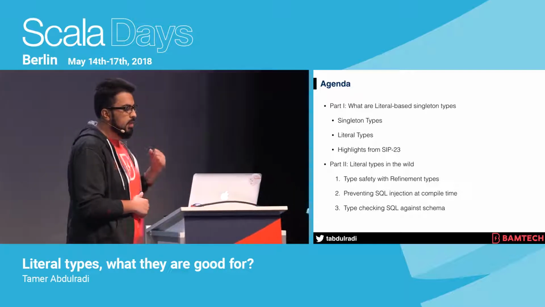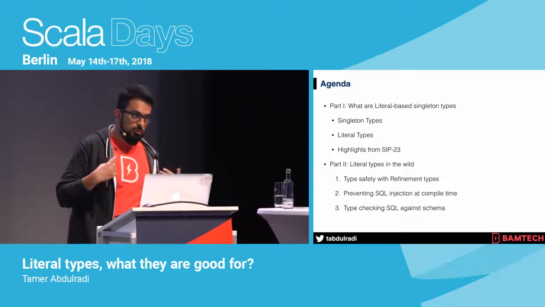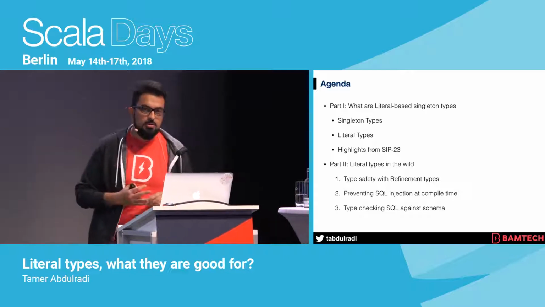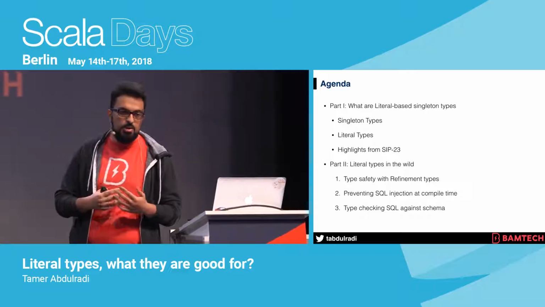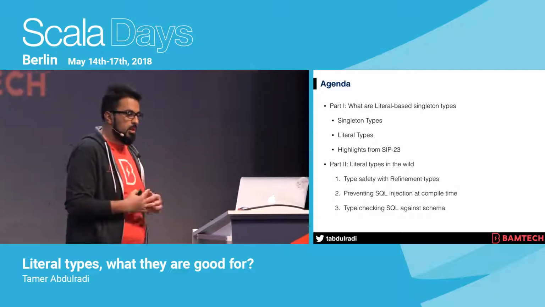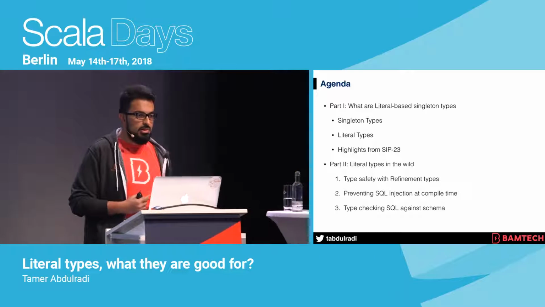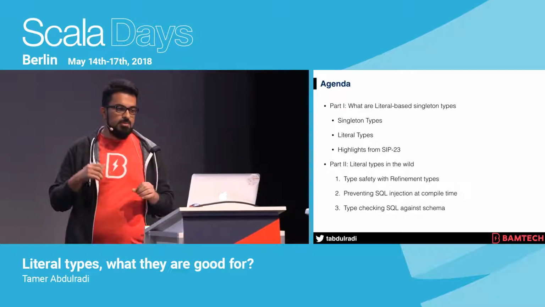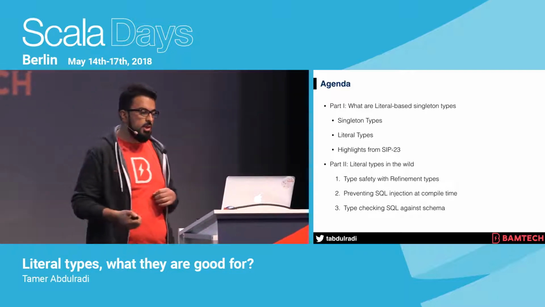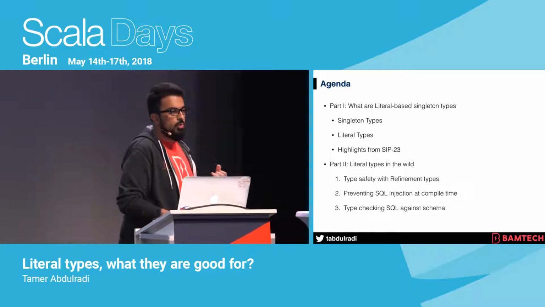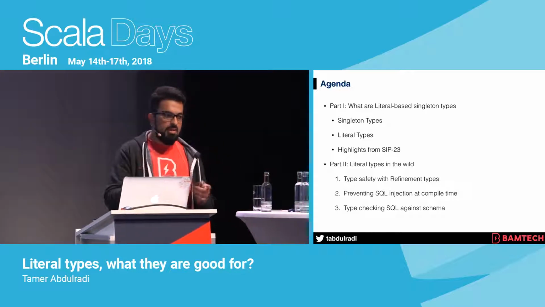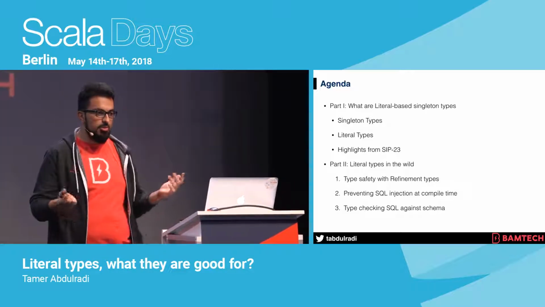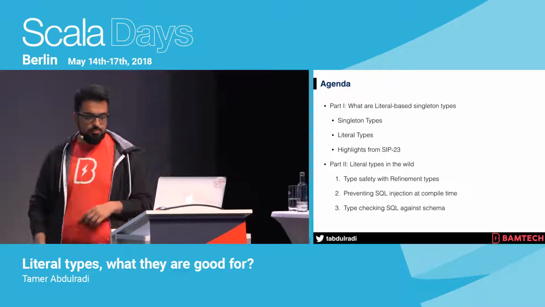I'm going to be talking about a library called Refined and how it can help you to write better programs. The second 2 use cases are research projects of mine, so that's why they're not practical. The second one is about encoding SQL queries as literal types to make sure that you can prevent SQL injection from happening. The last one is a bit more involved, so it's using literal types as well as other type system features so that I can understand my SQL query at compile time. For example, if I'm selecting a column that doesn't exist, I can get a compiler error message telling me, oh, this column is not there. All right, so let's start.